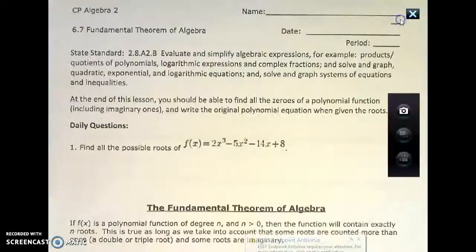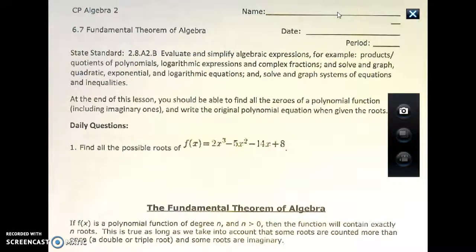What I'd like to take a look at today is something called the fundamental theorem of algebra. I just love that little video clip. I don't know if you guys have seen the movie, but he just makes a perfect logical argument and explains it wonderfully, and he wins the argument, which is great. So I thought I'd start off with that.